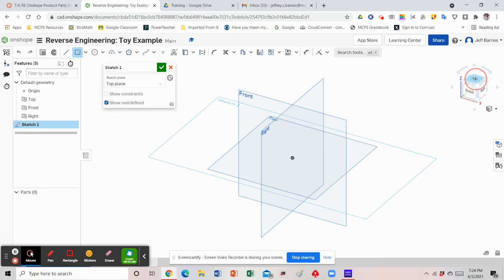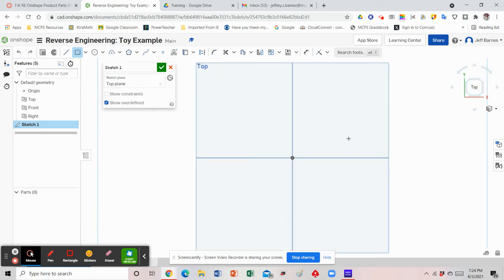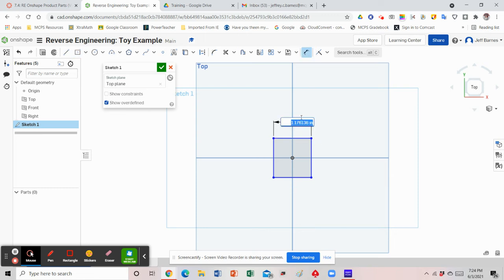So again, I'm going to do this quickly because I know this is not your part, but I just wanted to kind of give you an idea and then show you how to name the parts and then start the second part. So I'm going to build my rectangle, and I'm going to put it on the origin point, drag it out, and then I'm going to dimension. And based on my dimensions that I recorded on my product dimensions activity, I am going to make each side 1 inch. Okay, and I am going to finish the sketch.